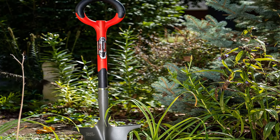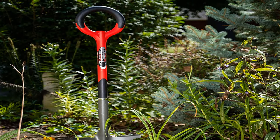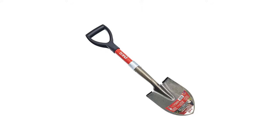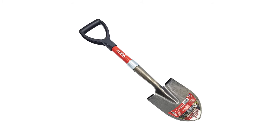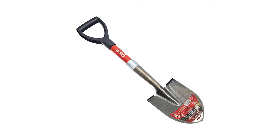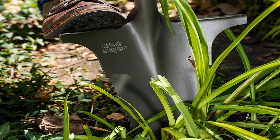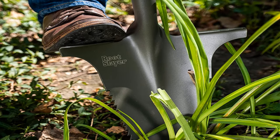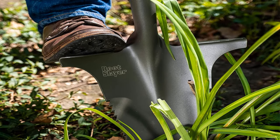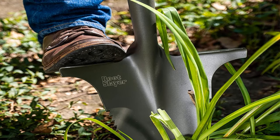It's also a good size for older children who want to try gardening, but make sure they're supervised — that blade is sharp. The cutting area measures a little over eight inches long and just under six inches wide. It's strong and durable, made of heat-treated metal so it won't bend under pressure. The handle is steel, so it's both strong and light. It's powder coated so it won't rust, and it's painted a cheerful bright red.